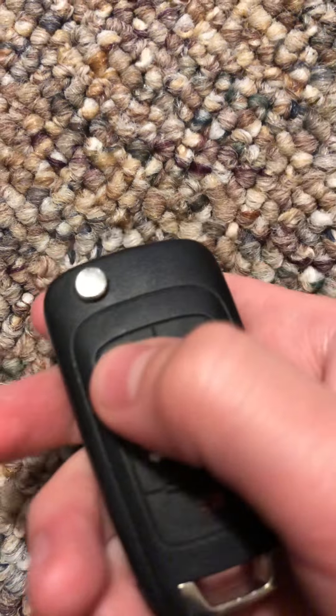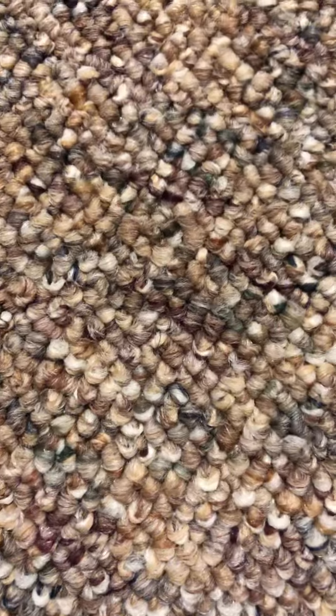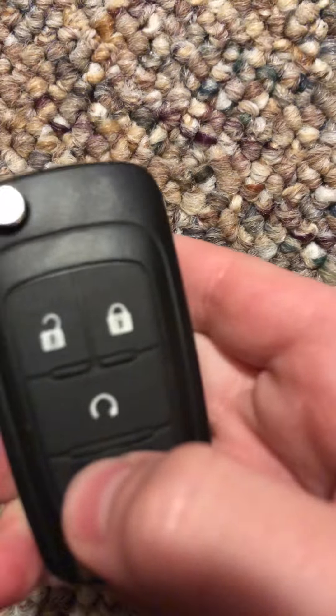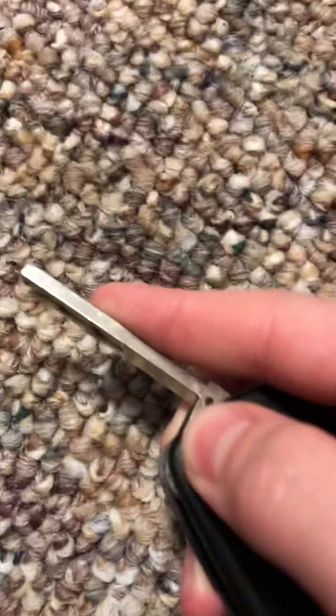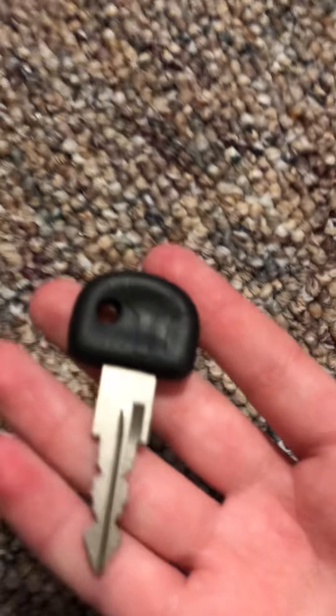This is another one of my Chevy flip keys — another one of them, this one's more clicky. What I do is make these things faster when I buy them — I put WD-40, spray a little bit in here, a little bit in here, and a little bit around these edges, and it usually speeds it up. Shout out again to a cat driving a car for giving me this.